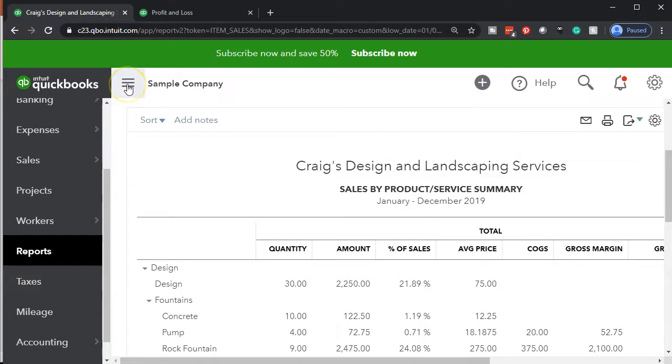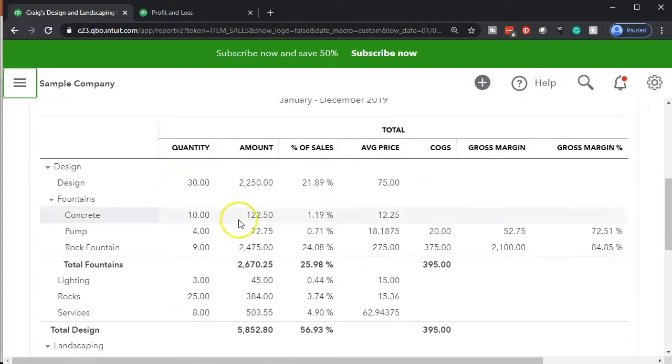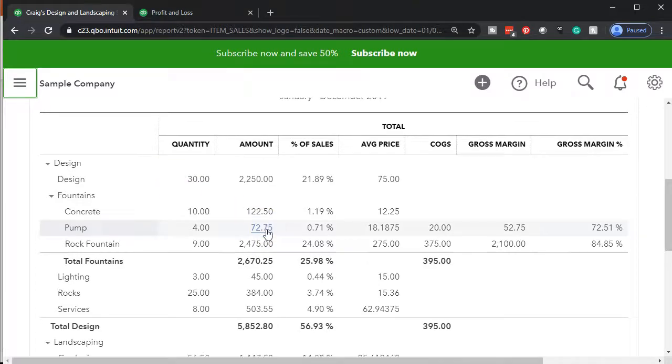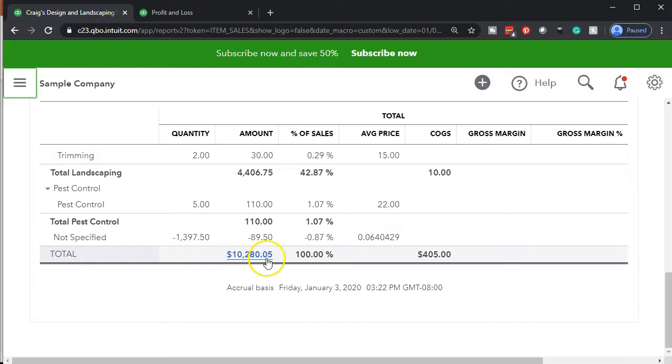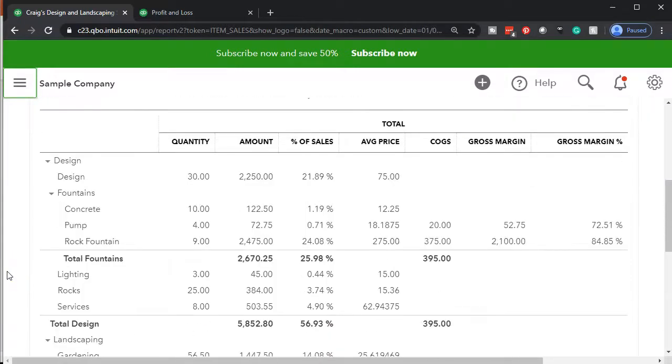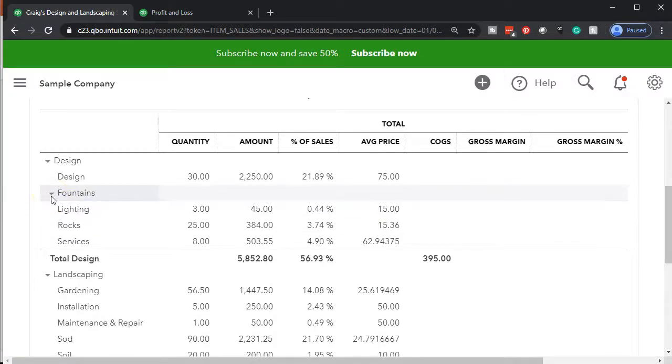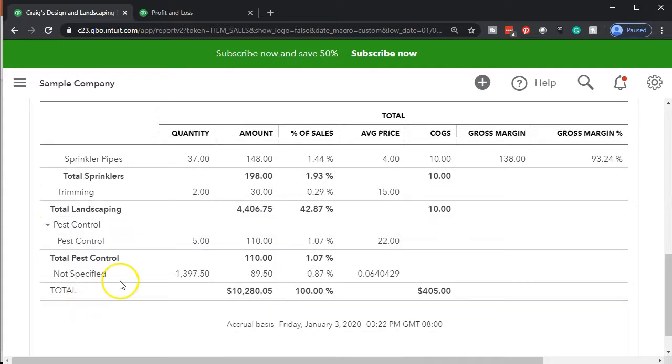And I'm going to close the hamburger here. Now, this one looks a little bit more complicated, but if you scroll down, the only number we cared about, the only column is this amount column. So when you export it, then you would take that data and basically delete all of these rows. And you'd also have to basically think about what kind of subtotals you want on the side here. Do you want the detail of the fountains or not? And you have to basically account for the detail and remove the detail in there so that you don't have duplicate numbers when you sum up and make the graph. In a similar fashion we did in the prior report.